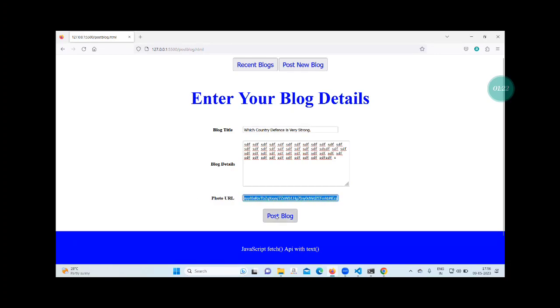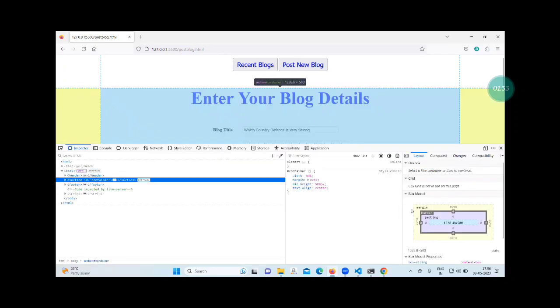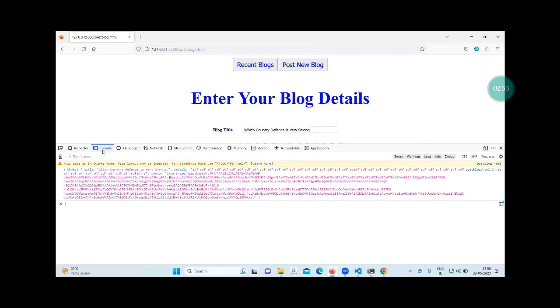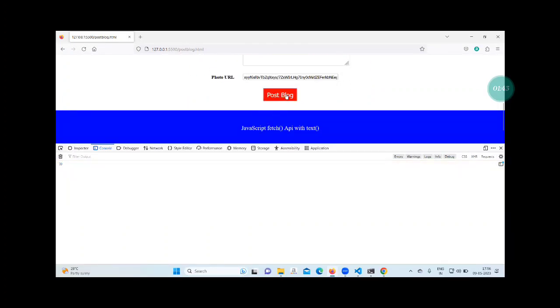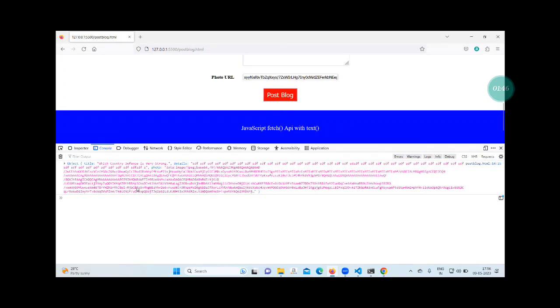Okay. Next, after that, I'll click on post blog. Now what will happen is data will not go there. We have to look into the console to see what is happening. So we'll go to the console, and in the console you can see when I have clicked on post blog, it is showing this URL.